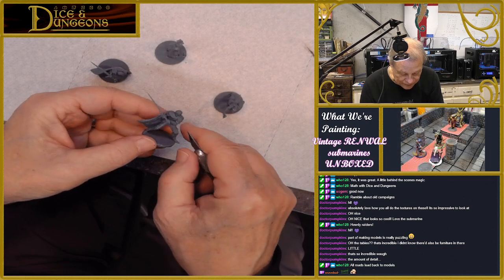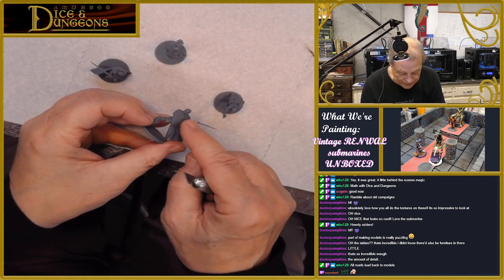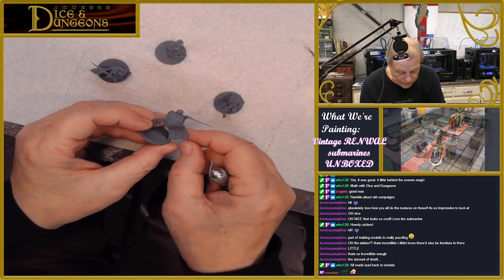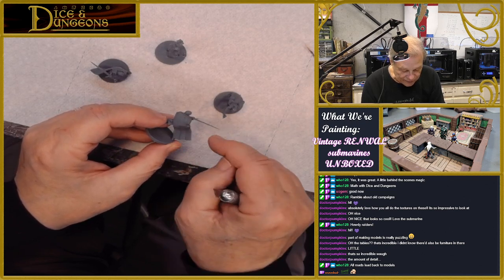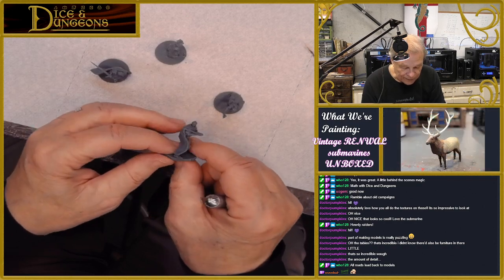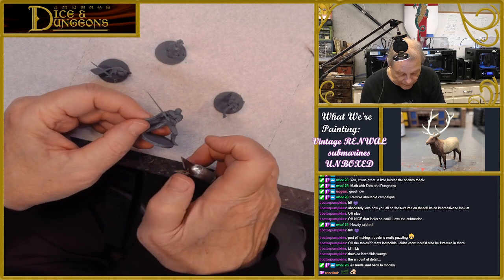I just need to paint the pouches and then some sort of flamboyant cloak. These have nice folds in them too. So those could even be like red, scarlet red with a light wash on it. Could even use the blue wash on the red. That might give it an interesting kind of iridescence.